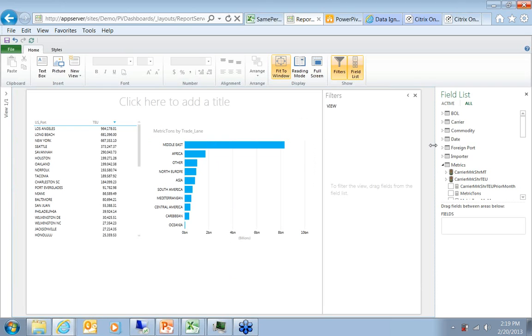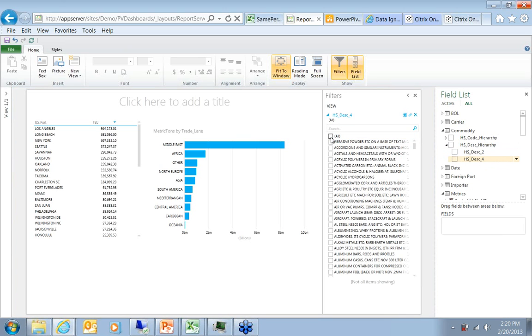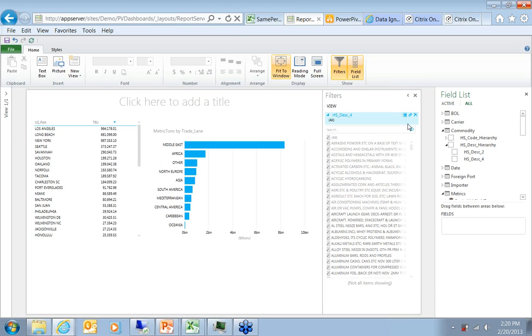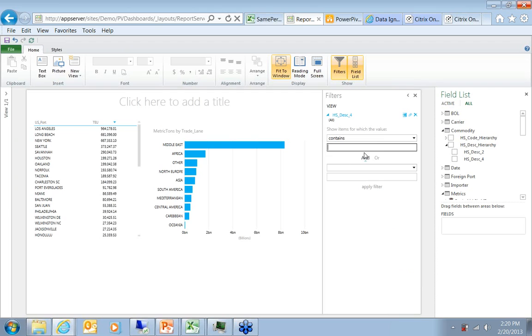Now, the first thing we can take a look at is some of the filtering that's available here. Let's take a look at commodity maybe, which is something we like to do. If I put, this is commodities here, you have the ability to select all here and then unselect. See, there's quite a bit of commodities at this level, and that's one way of doing it, by the select list from this particular attribute. You can also go into an advanced mode here, and you can do a contains on this here and write out a string, and it will see if it's within that particular item and filter based on that.